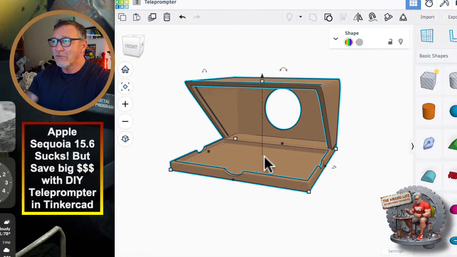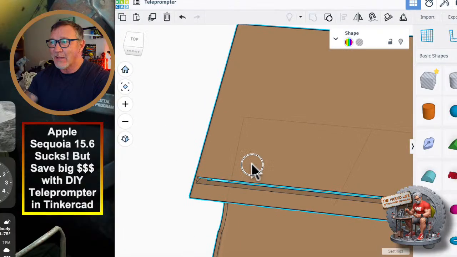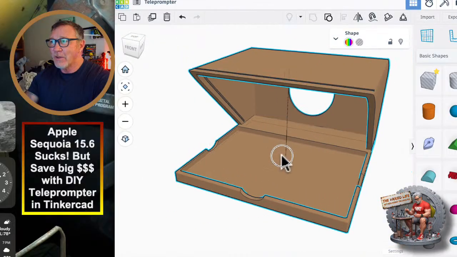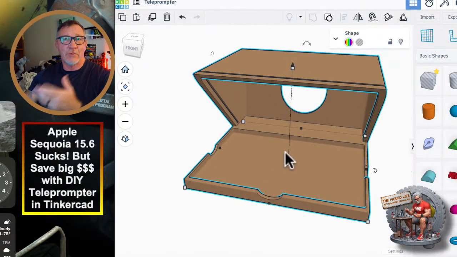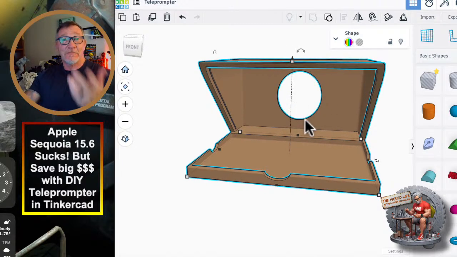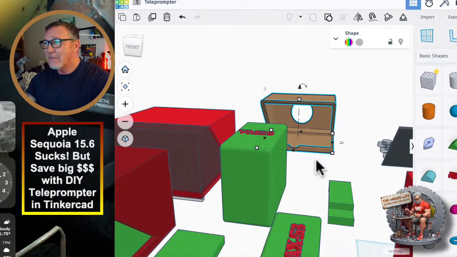You can put your tablet inside this area here, and then we have a cutout for the glass that I made in the top, and the glass slides down. You have your tablet running the script with a teleprompter app, which thankfully there are still a few free ones around, and your camera goes onto the back of this, so you can film and read, and it looks like you're not reading from a script, but you're actually reading from a script. So yeah, that's what it ends up being.